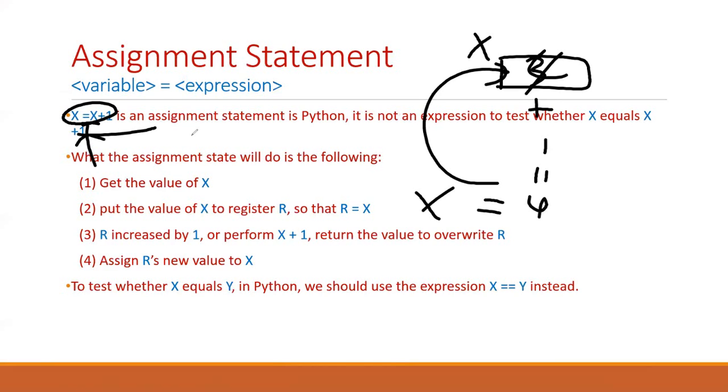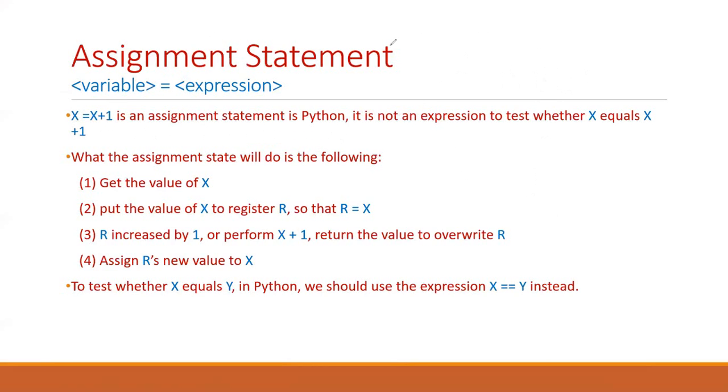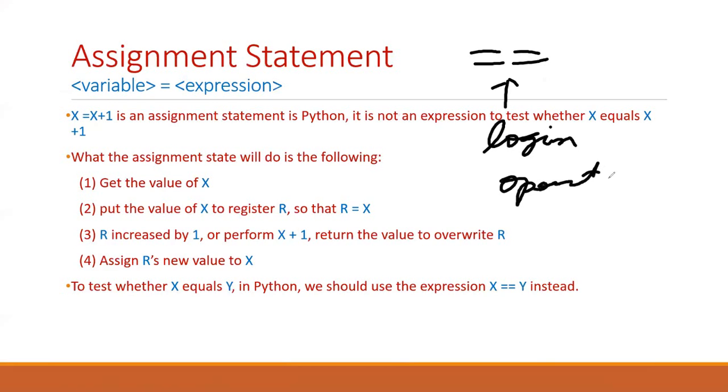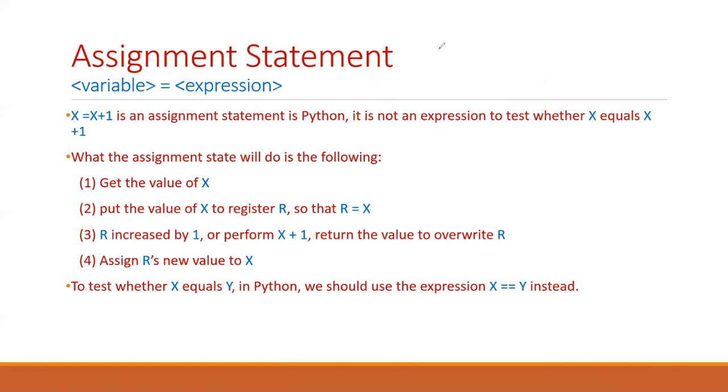So this is assignment. This equal sign, we usually call it "becomes". x gets assigned x plus 1. And for equality checking, in Python it is two equal signs. This is a logic operator. So this means something totally different from the single equal sign. Is that okay? And we also have plus equal, slash equal, percentage equal. Remember that?